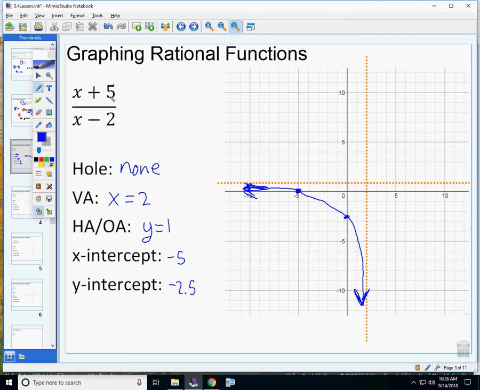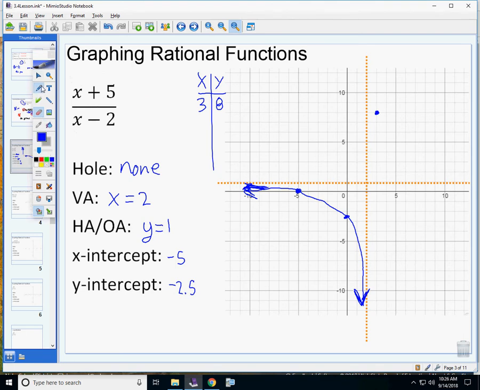So I'm going to pick numbers that apply to this section of the graph. So if I pick, say, where x equals 3, that would be on either here or here, right? So I plug in a 3. If I plug in a 3 up here and down here, 3 plus 5, that's 8. And 3 minus 2, that's 1. So I get an answer of 8. Plugging in a 3, got an answer of 8. Now notice that it looks like it's on this side. It should be on this side. And just to make sure, I'll plug in another number.